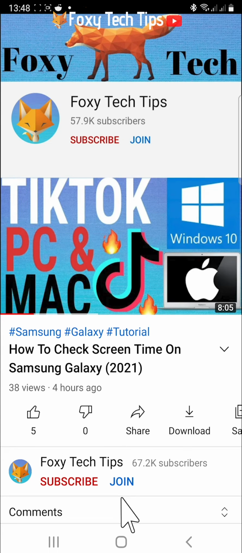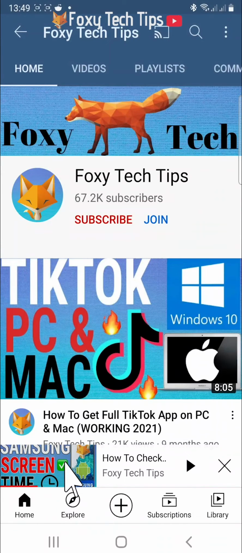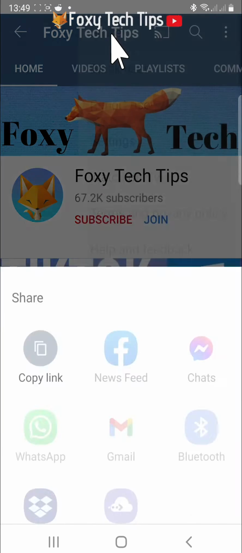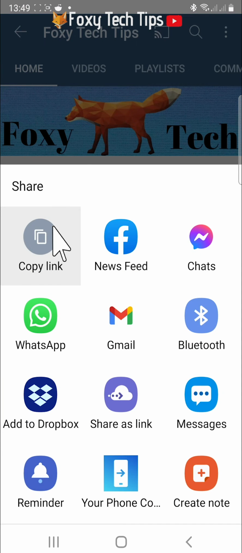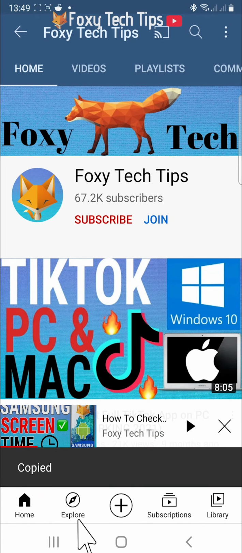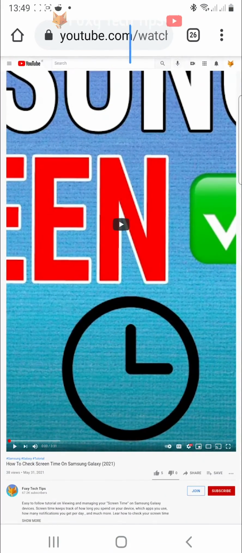I will now show you how to get the URL of a YouTube channel. Open up the channel that you would like to get the URL of. Tap on the 3 vertical dots button in the top right corner. Select Share from the options. Then choose Copy Link. The link to that channel will now be copied to your clipboard, and you can paste it wherever you like. And that draws an end to this tutorial.